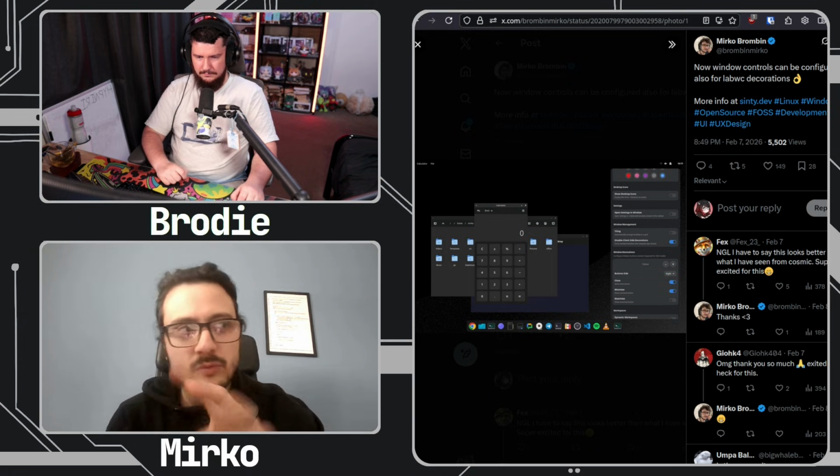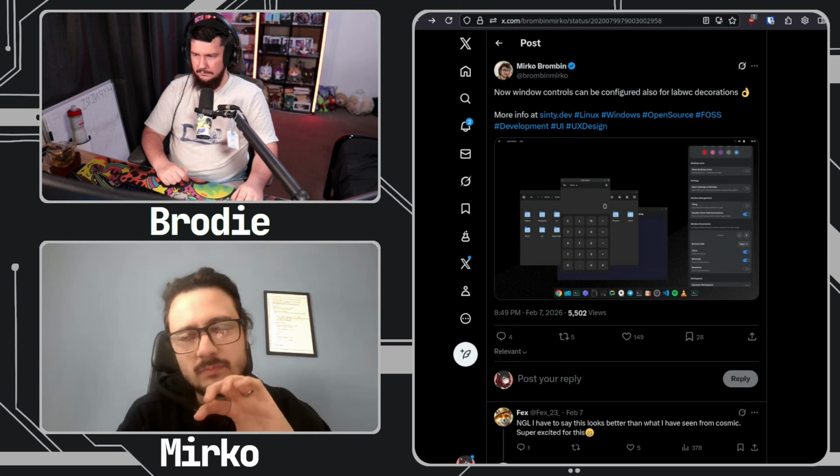Yes, I want to make a sort of medium point between GNOME and KDE. I don't want to give you configuration for everything. I will give the user a lot of configuration, but the very advanced one can be done in dconf. I want to allow you to show window decoration, to put the dock on the bottom, on the left, or where you want to. There is also an option called fusion mode that takes the top bar and the dock and puts them together to create just a taskbar.